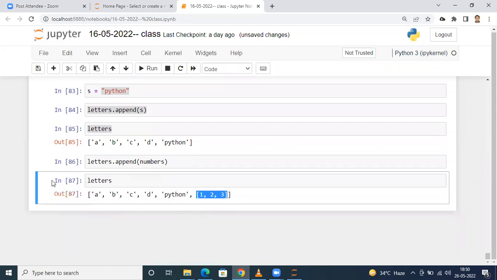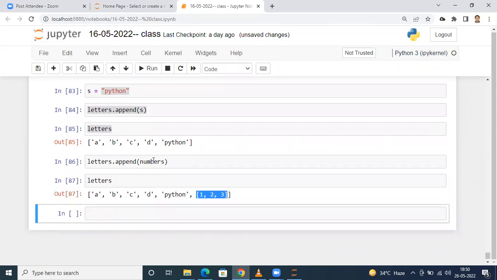So any object that you want to pass, let me put one more append. Let me take a tuple this time. Suppose my name, Praveer, and one number, suppose 32. This is a tuple, right? I packed it inside the parentheses. Let me execute this.